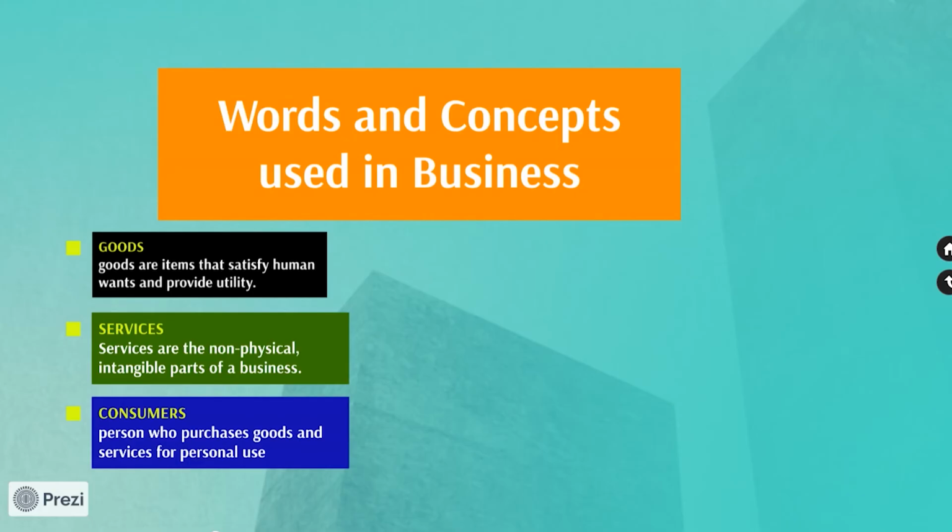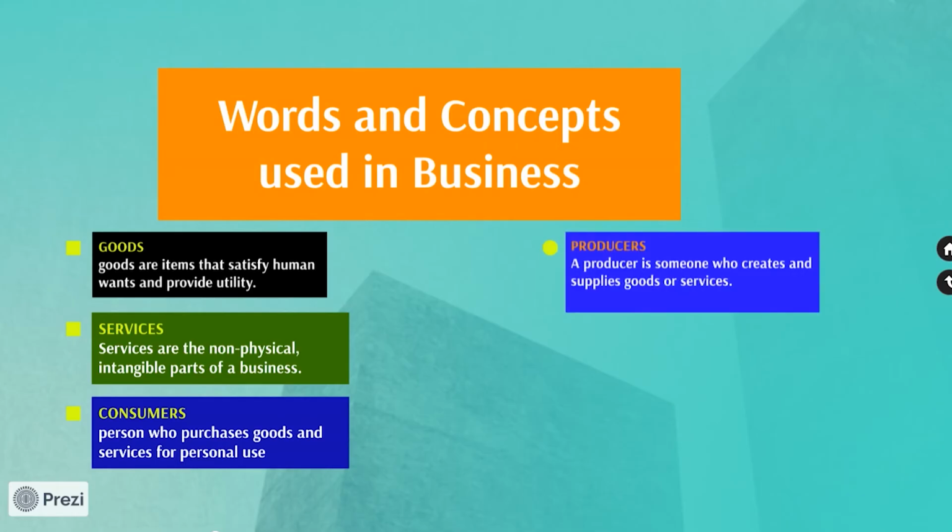If corrective measures are taken, then it can be rectified as soon as possible. However, if corrective measures are not taken in a timely manner, this could result in reduced profit for that business. Moving right along, next up, producers. A producer is someone who creates and supplies goods or services. Producers are also individuals or organizations that produce goods for customers, or consumers as a whole. The input of the producer is critical to the output of the organization. Okay, guys? Note that.